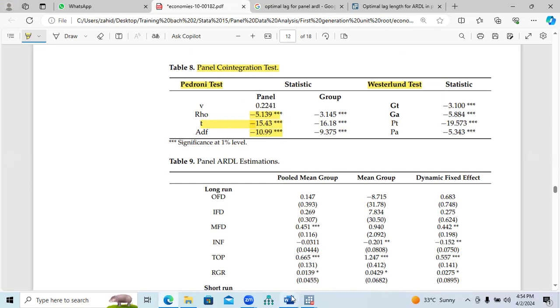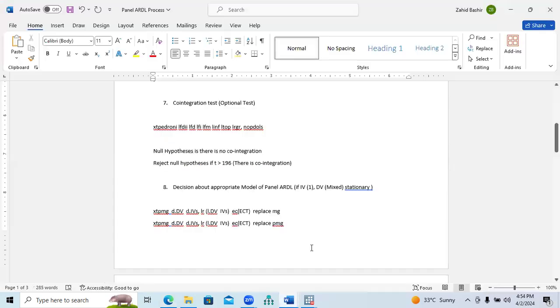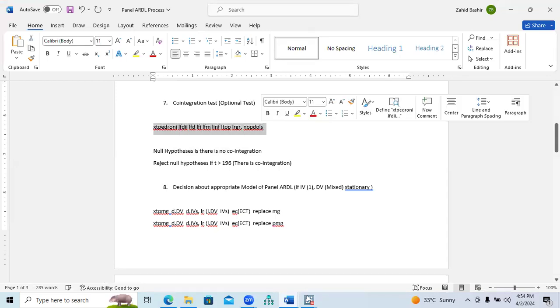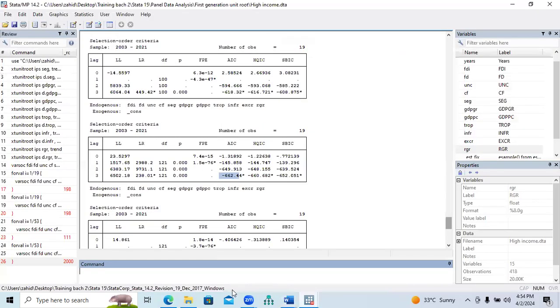So how can we check the co-integration? This is the code for running this co-integration. You need to write here xtpedroni, and you need to put here your set of variables.